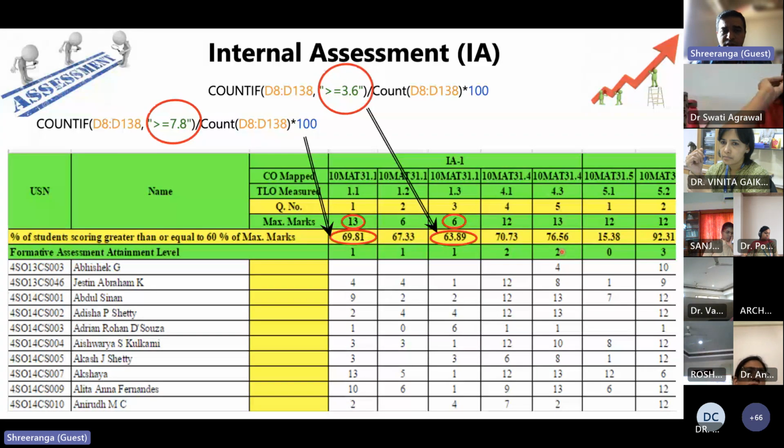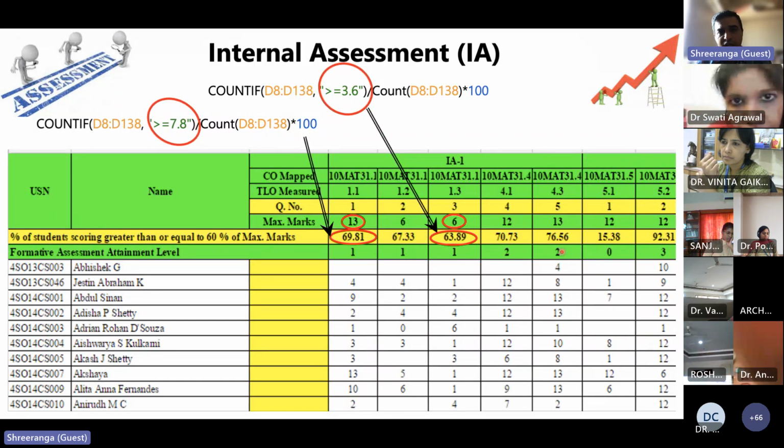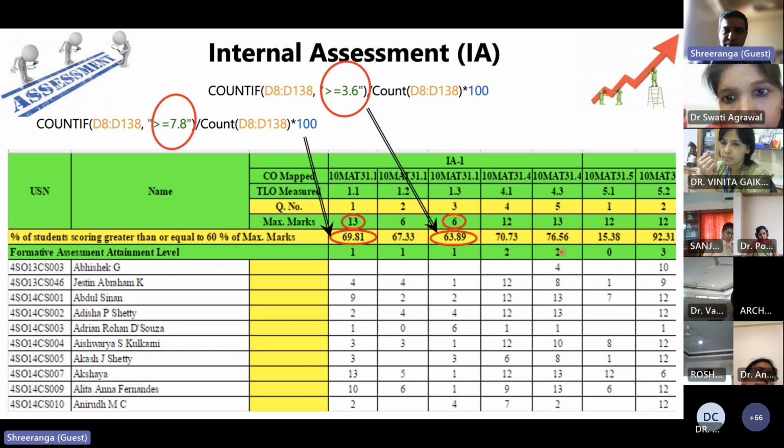Of course, when you are going to migrate into a software, you have to tell them the backend calculation which you prefer, so that they are able to write the code for that. So just stop for a while, and if there is any specific doubt, please let me know. This is only for internal assessment, what I am showing you.